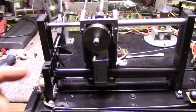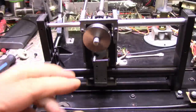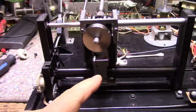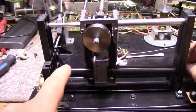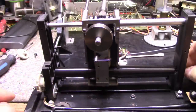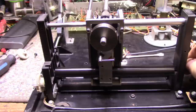So what I did is I took an alcohol swab and cleaned the surface of that roller, because I thought maybe when I assembled it, I had grease on my hands and some of that transferred onto the roller or the tire, and that's maybe causing some slip. And then I cleaned the shaft again, and it seems to be working now. Now watch this.